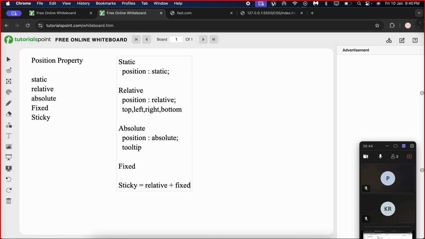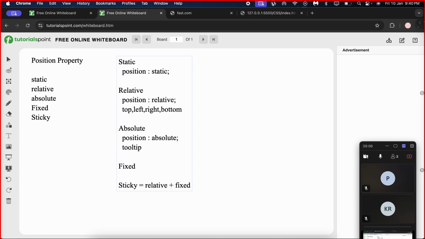Okay, so this is regarding the position properties: static, relative, absolute, fixed, and sticky. Static is the default, with no special positioning. Relative means we can move the element relative to its normal position.